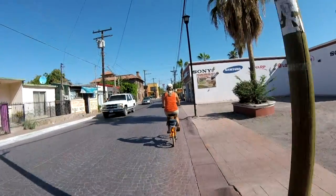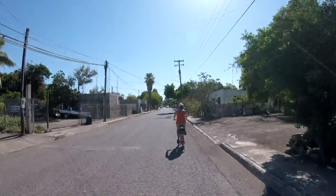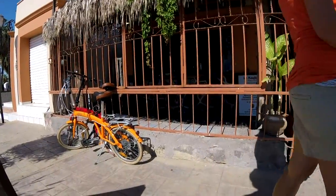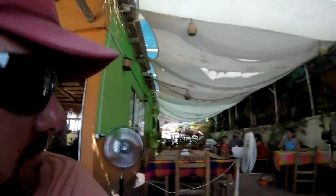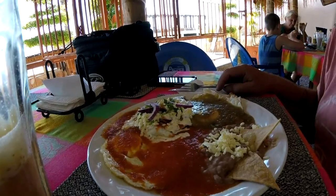With all of that pedaling I was getting pretty hungry and was on the hunt for food. Chinese food — I love Chinese food — but it's closed. Everything is closed today, Sunday. This place has the most green we've seen in all of Baja, palm trees everywhere. All I want is breakfast and everything's closed. But luckily for us, right next to the big old hotel, there was a great little restaurant that was open. Found breakfast, and they gave us some fans because we're sweaty messes. Huevos colesado — pretty tasty, hit the spot.